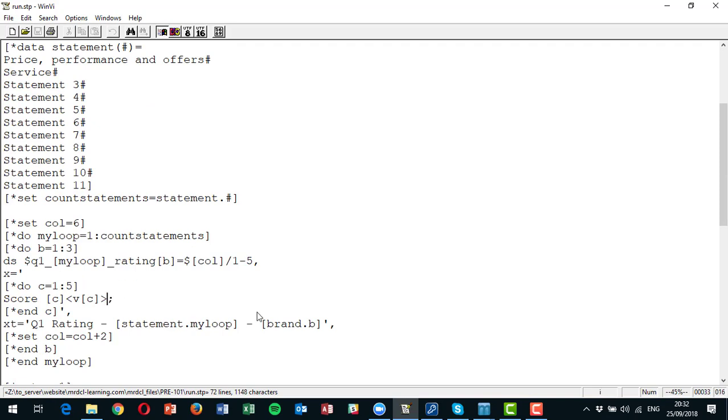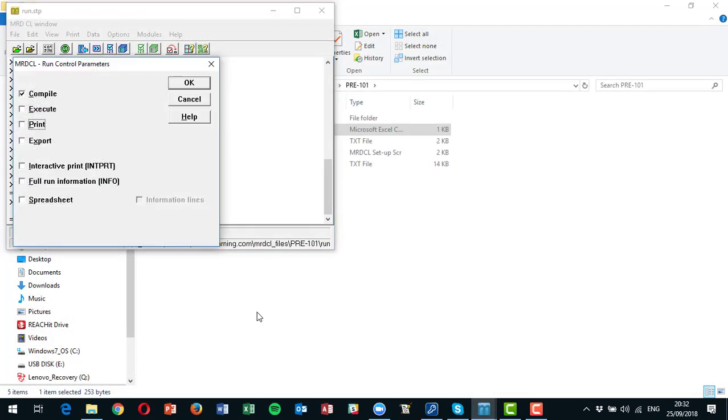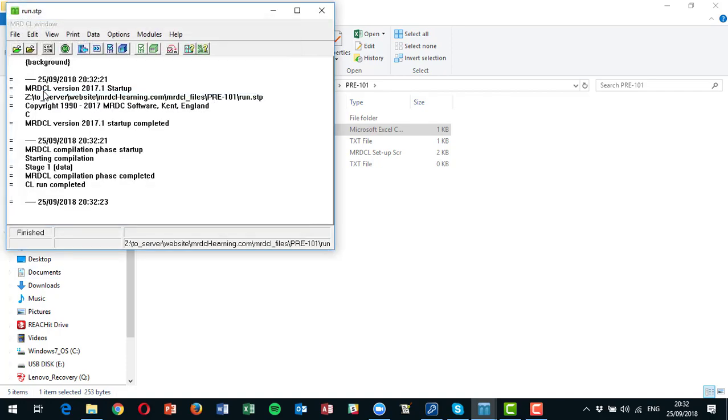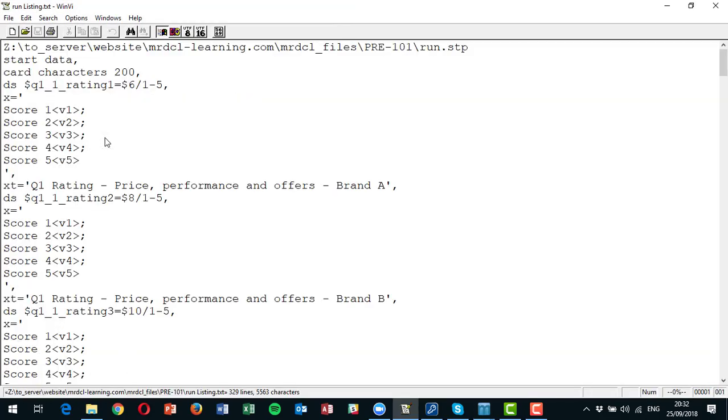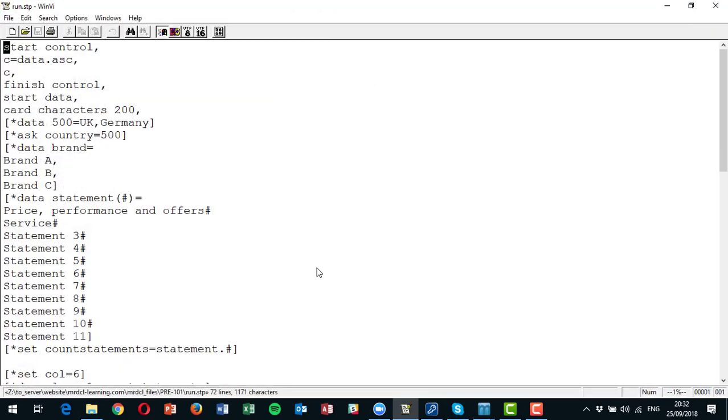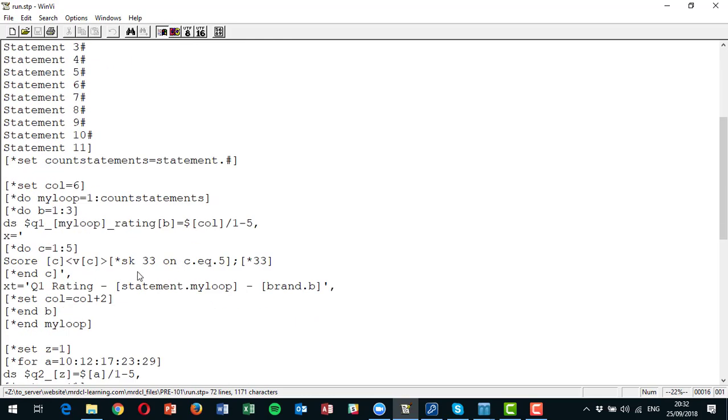So I could put in a skip command here that said *skip 33, that can be any number I like, C equal to 5, and it would skip over that semicolon the last time round the loop, and it should now compile, doesn't matter which country. Sure enough, now you can see that semicolon's been omitted and I've got a quote comma there. So skip number or statement number when a value is equal to, not equal to, greater than, less than, is all perfectly good syntax in here.